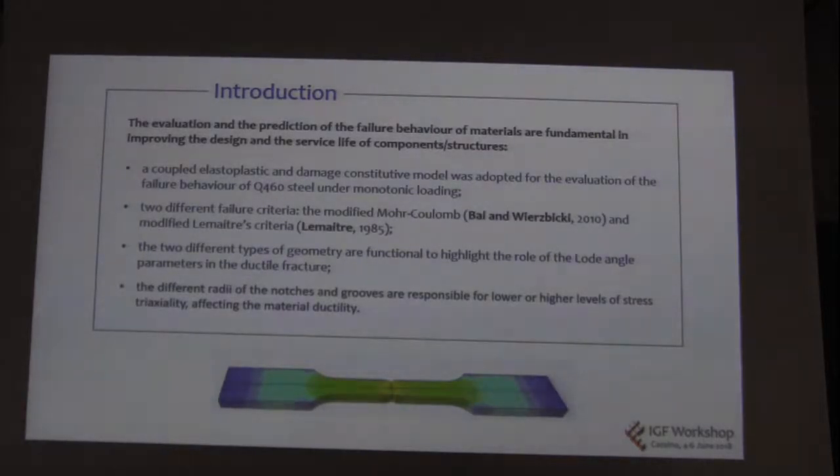So, the evaluation and the prediction of the failure behavior in materials are a fundamental aspect in the design and in the evaluation of the carrier structure. We adopted an elastoplastic and damage constitutive model for the evaluation of the failure behavior of Q460 steel, according to some experimental results we found in literature proposed by Lee in 2016.